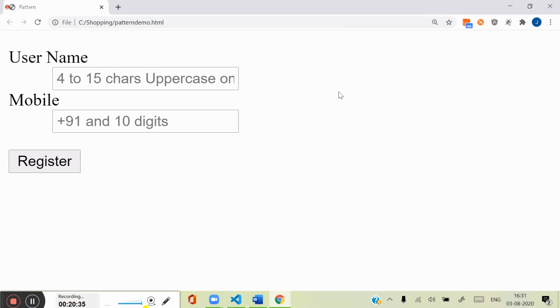For 4 to 15 characters we have minlength and maxlength, that's okay. But how do we check whether it has capital letters or not? That is important. How do we check that mobile starts with +91 or not? Technically, we need to check that.